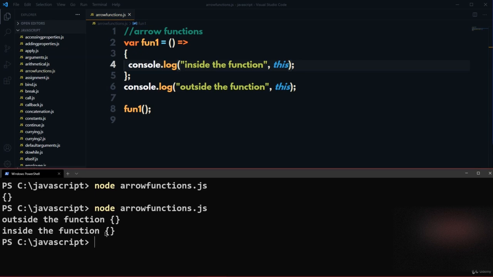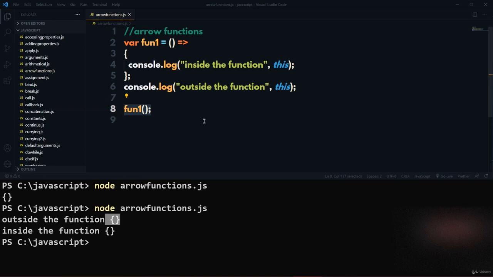See, inside the function it is an empty object, as well as outside the function it is the empty global object. So the point of the arrow function is that the object of this keyword might change in case of regular functions, but the object of this keyword of arrow functions doesn't change.